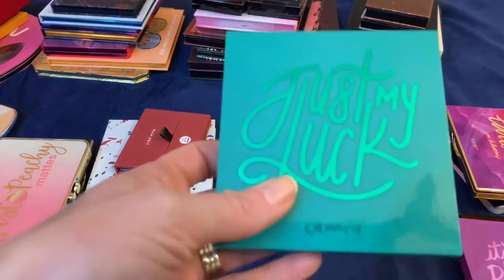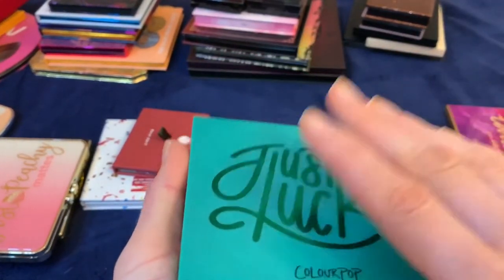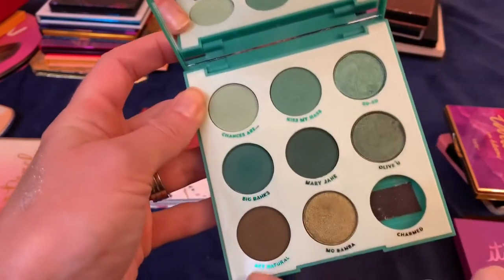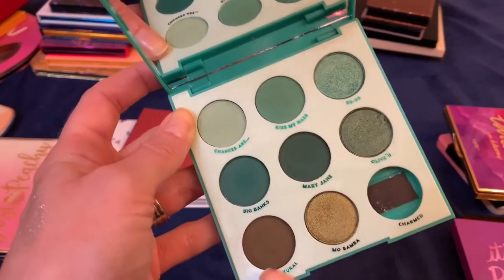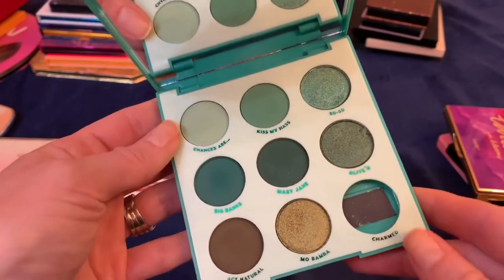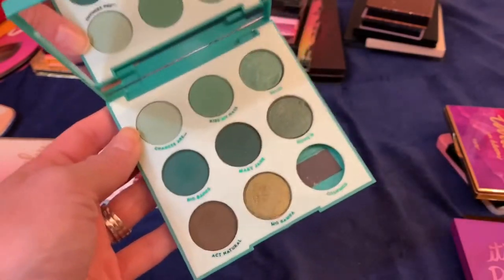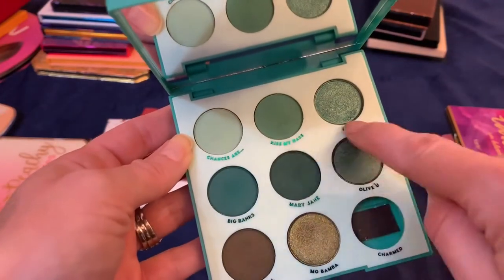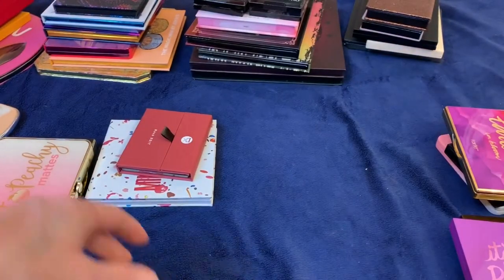I tried to do the same thing with the green ColourPop palette, but I didn't have any other ColourPop singles that matched the color scheme, so I rearranged what made more sense. In the end I decided I just don't love this palette — the olives and golds I'm extremely drawn to I already have in my single shadows with better quality. The one color I really liked — a pretty chartreuse — I just popped out into my singles. So I'm getting rid of this one. I love green, but these specific shades of green just aren't my shades.